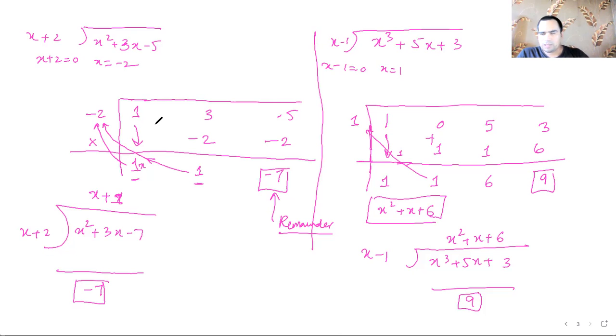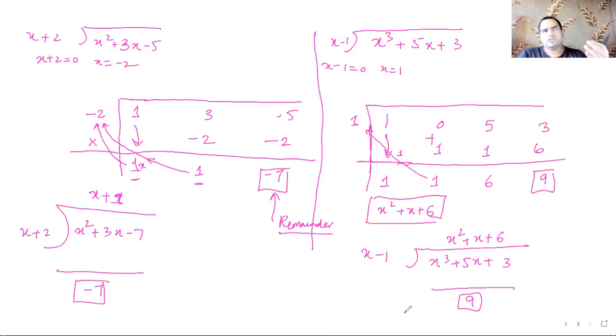I repeat the structure again. You're going to write down the coefficients, and you take the first number as it is, multiply, and write it right below the next one, add these two, multiply the resulting number with the negative 2, whatever your divisor factor is, and then you put it down below the next one. So this is like a series of operations that you do.